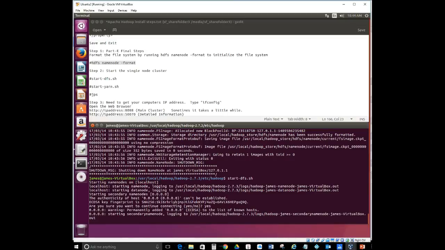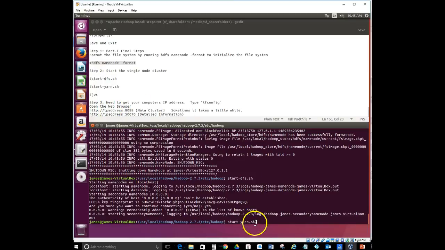Start-dfs.sh. Okay, after you do that, then now let's start up the yarn. So here the command start-yarn.sh. Again remember that we're getting the commands from right here.